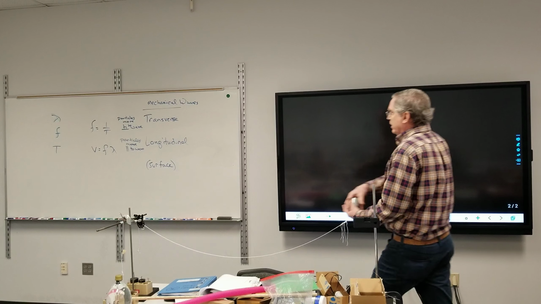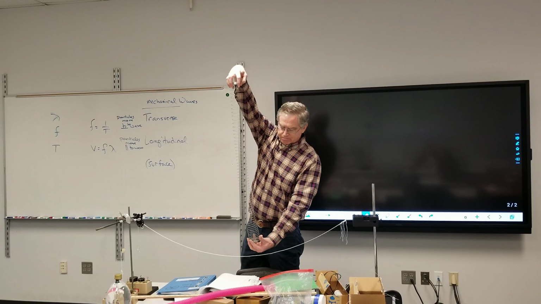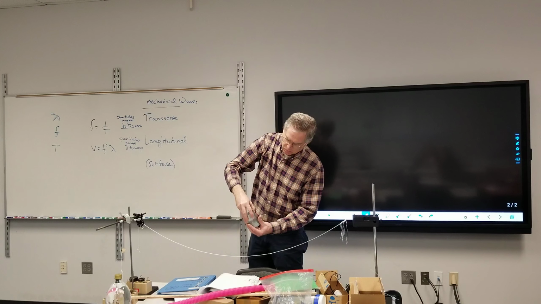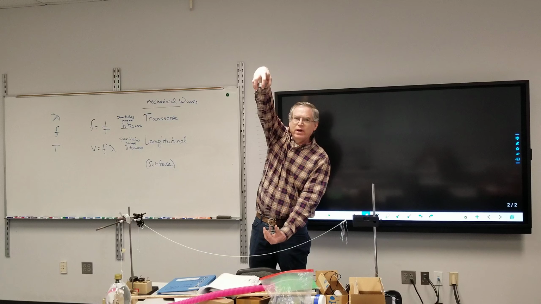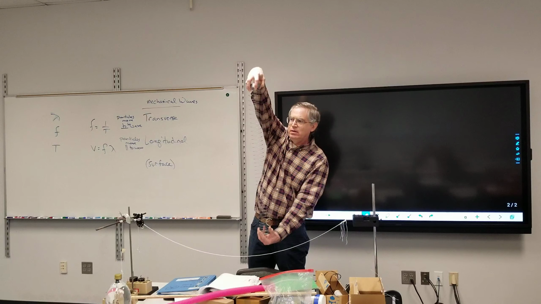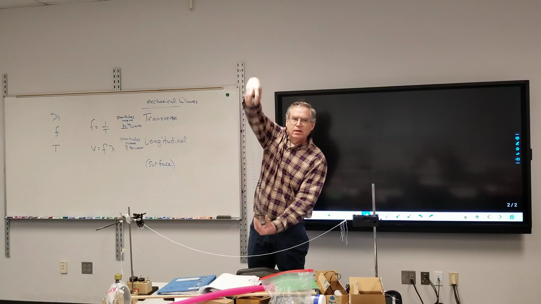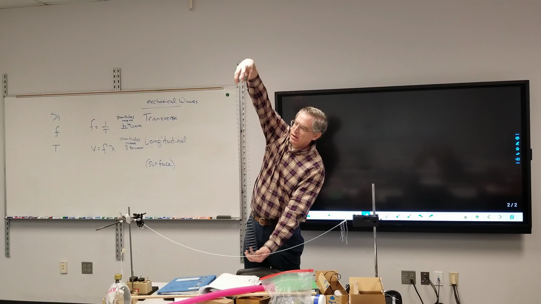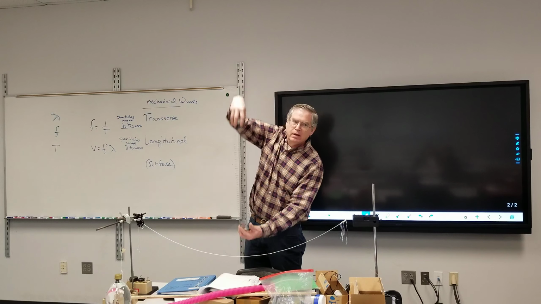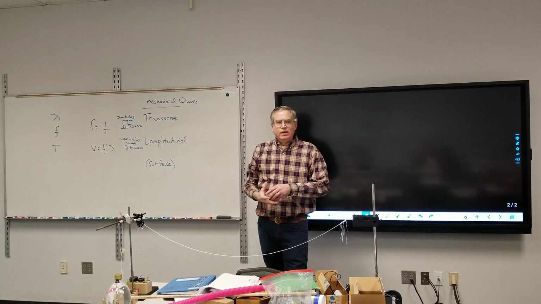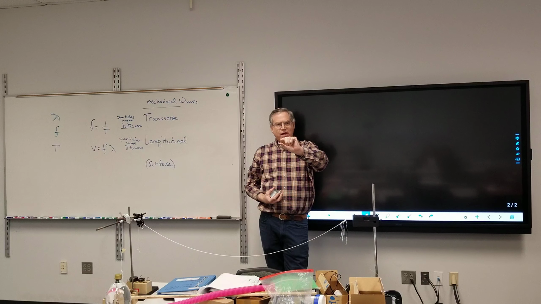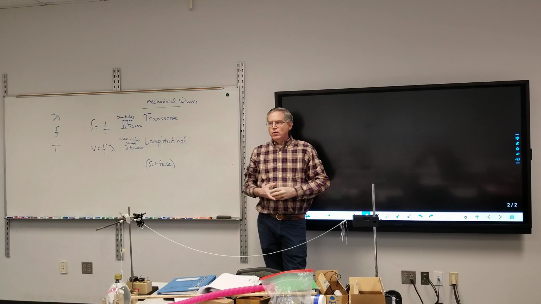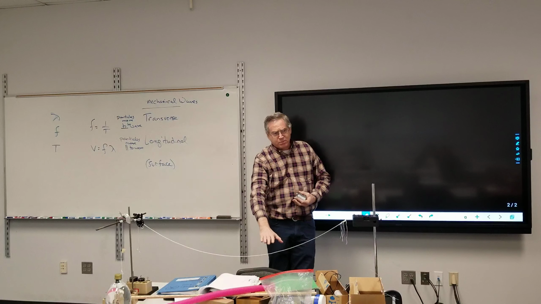Oh, it's this one. All right, so I have a coil here. When I let go of the coils at the top, you should see something go all the way down to the bottom and back. In case you missed it. What you're actually seeing is points where the coils are closer together and points where the coils are a little bit farther apart. So there's some pulse that goes all the way down to the bottom and bounces back.